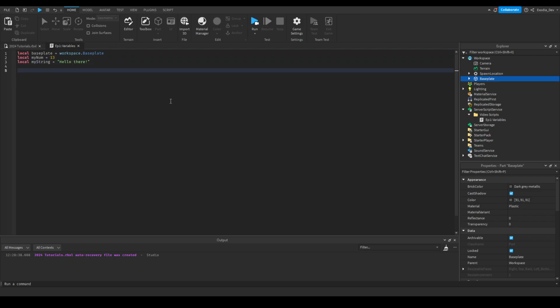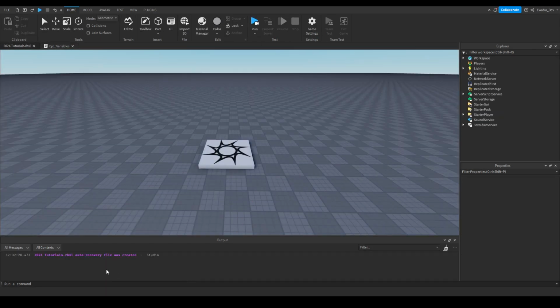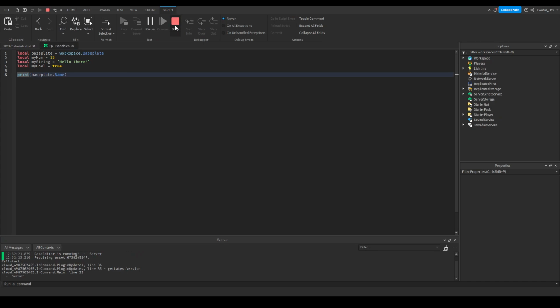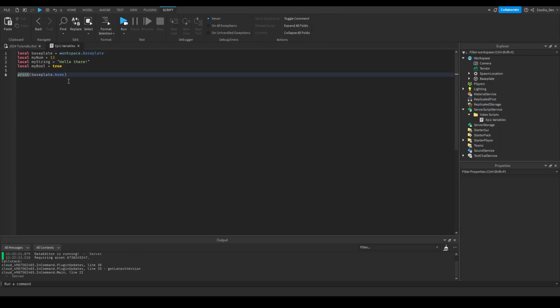And then, yeah, so we're going to have one more local myBool equals true. And so these are variables, and there's also something called a print statement, and whatever we put in here will be printed. So we can put the basePlate.Name, which returns a string, and then it'll print a string. As you can see, BasePlate gets printed, but we'll use that. And then here are variables.